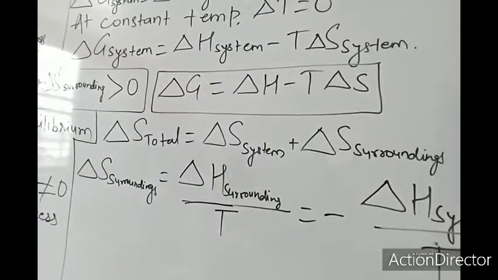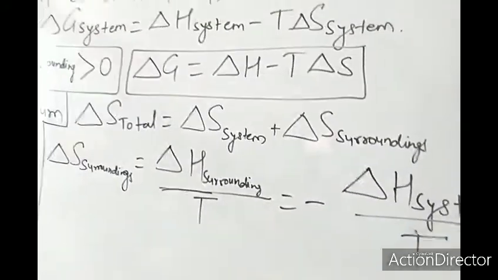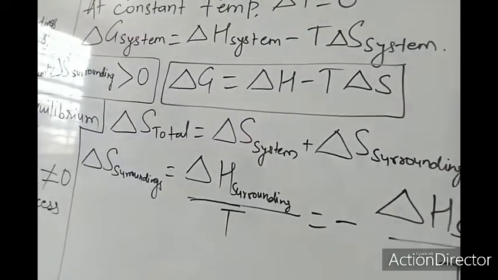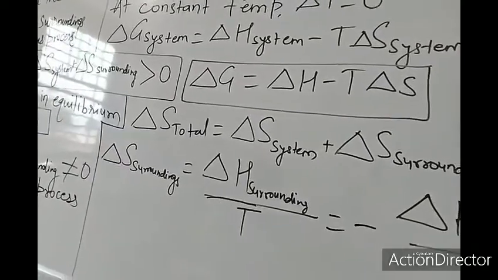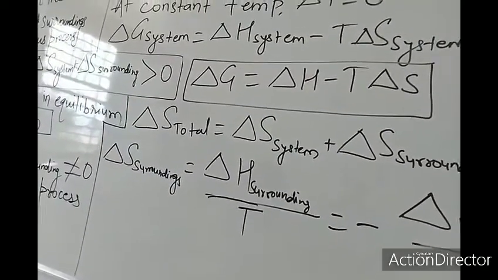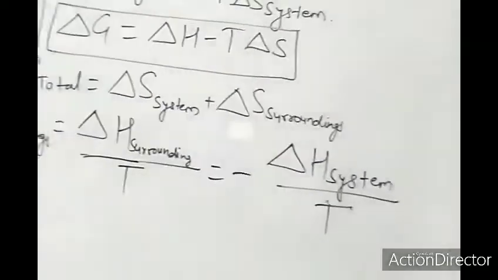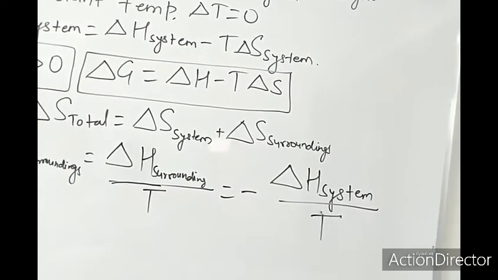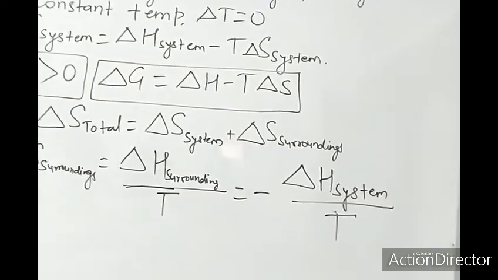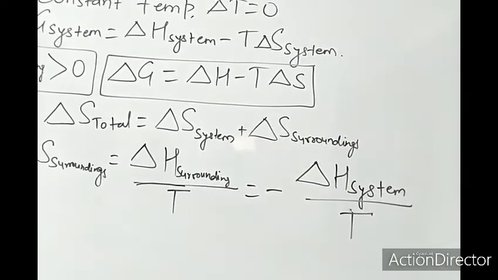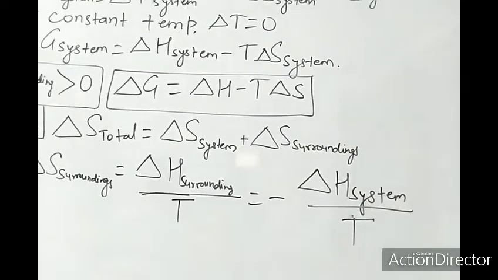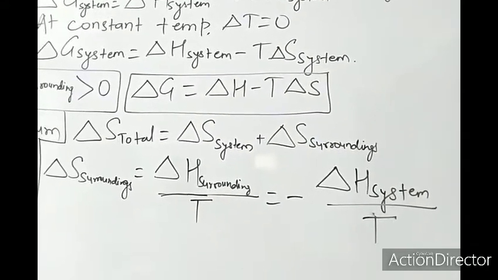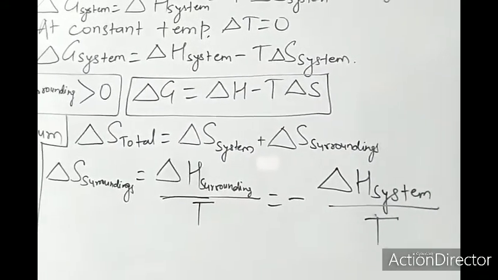What is the meaning of delta G? Delta G means Gibbs energy change, which is equal to enthalpy change, delta H, minus temperature times entropy change. It is referred to as the Gibbs equation. Delta G is equal to delta H minus T delta S is the Gibbs equation, one of the most important equations in chemistry. Here we have considered both terms together for spontaneity, in terms of delta H and entropy delta S.